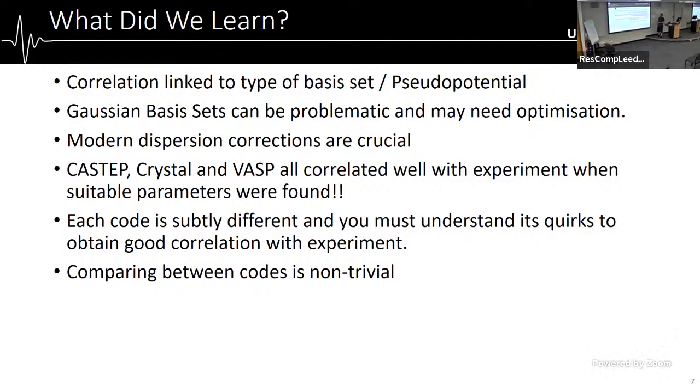But basically, we got to the point where we got nearly identical spectra from the 3 main codes. And these are sort of the big codes. CASTEP and VASP, if you go and look at Archer 2, are 2 of the most popular codes on those kind of systems. But the subtlety in what you need to change is difficult, and also comparing these codes is non-trivial. So Crystal diagonalizes matrices in a different way from all the other codes. VASP uses different masses for your elements from all the other codes. So we ended up having to develop some software that allowed us to do the comparison easier and try to figure out what was going on.